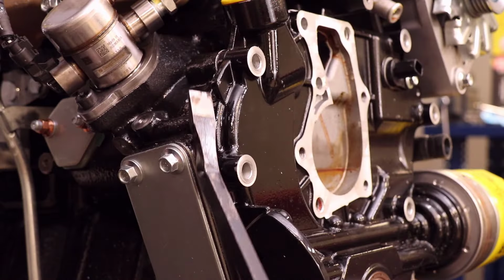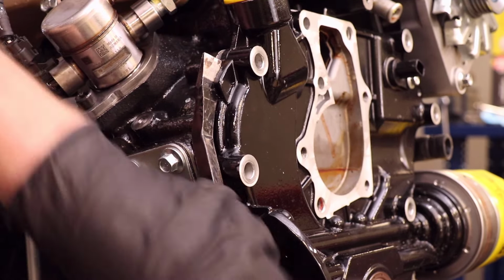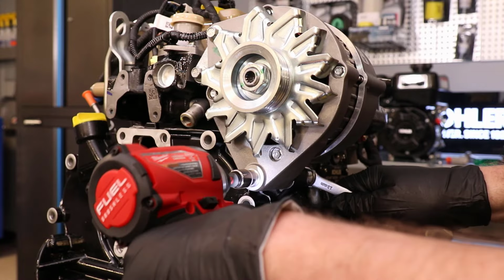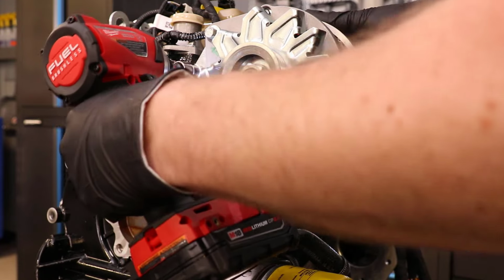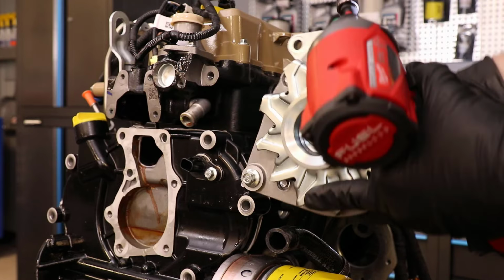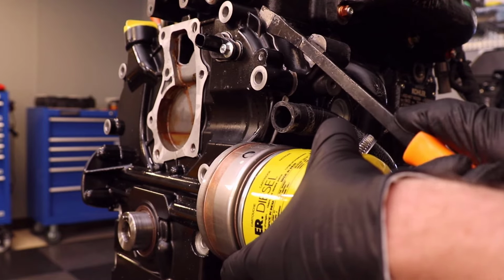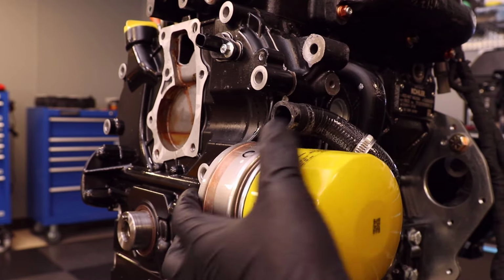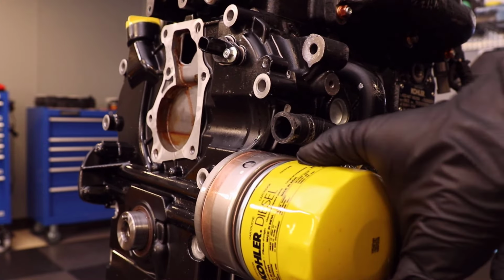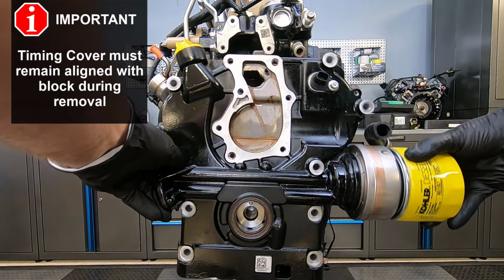Use the pry points to separate the timing cover gasket. The alternator needs to be removed to access the pry point on this side of the timing cover. The timing cover must remain aligned with the block during removal.